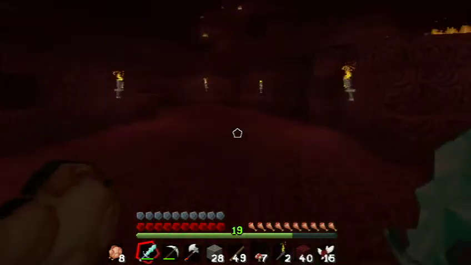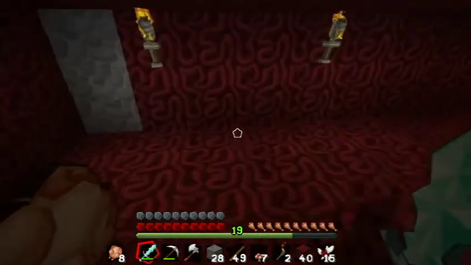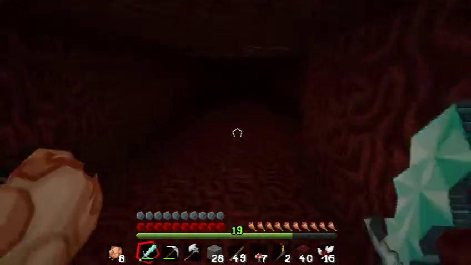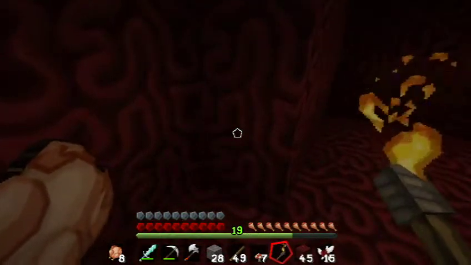The thing about zombie pigmen is they don't attack you if you don't attack them, but if for instance you attack them, they will attack you. And if you're anywhere close to other players and they attack them, then all the zombie pigmen will basically attack all the players, which can be pretty annoying sometimes.